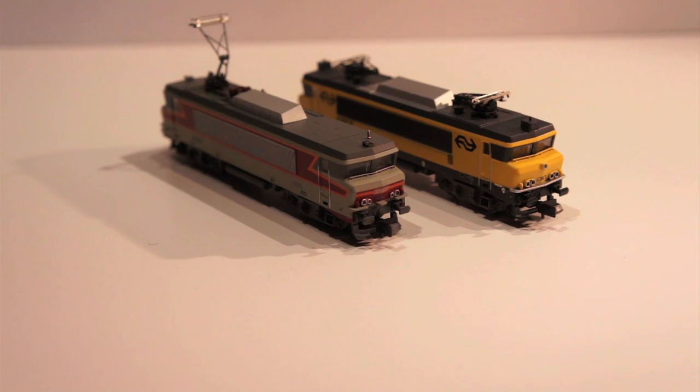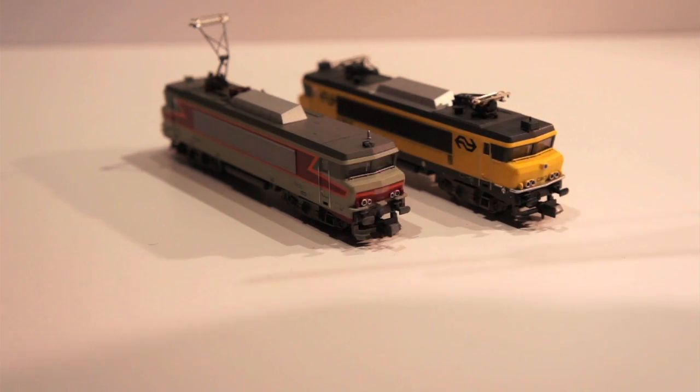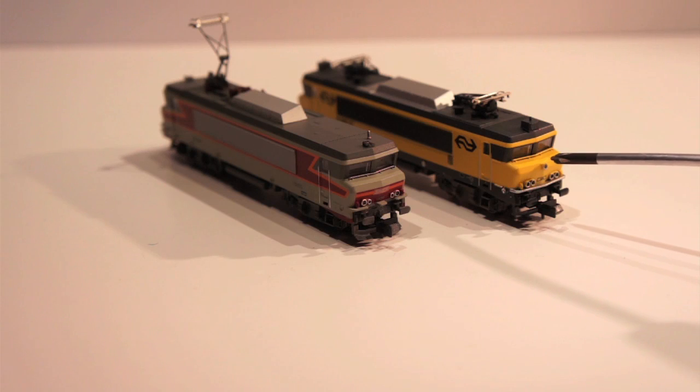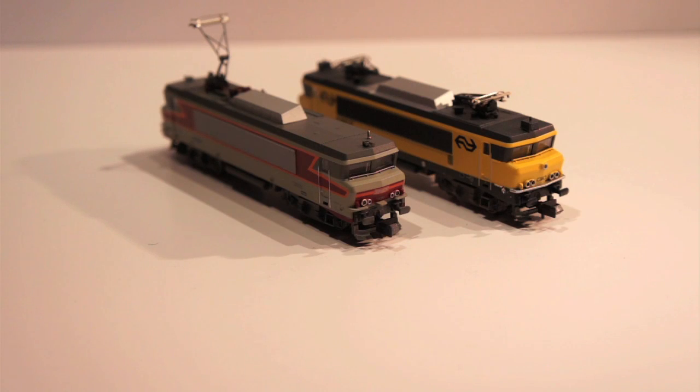So here are the two Minitrix versions of essentially the same model mechanically, but as you can tell, the Dutch version does have the second pantograph to be, I guess, bicurrent. And it also has an important detail that Minitrix did not neglect, which is that the Dutch version has a third headlight up here on the nose, whereas the French version does not. And I think that's an important detail that, good for Minitrix, they did not neglect to add into their model.